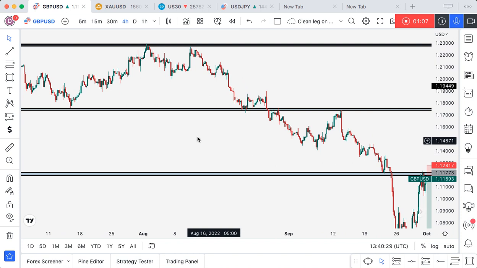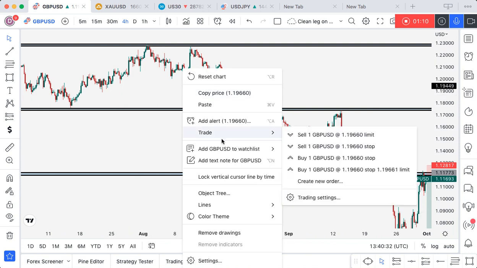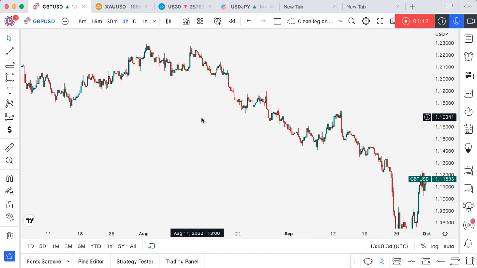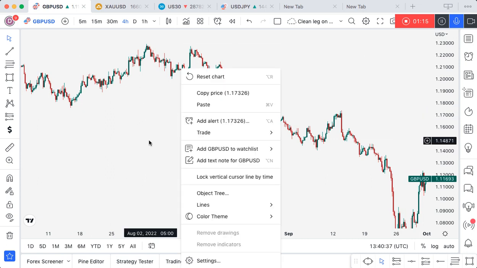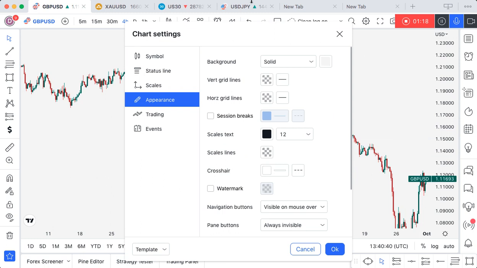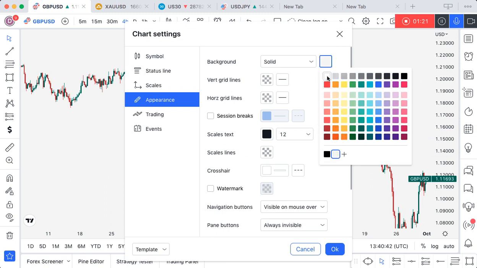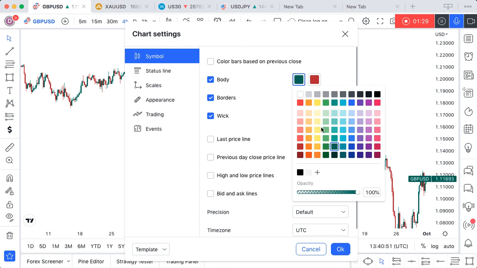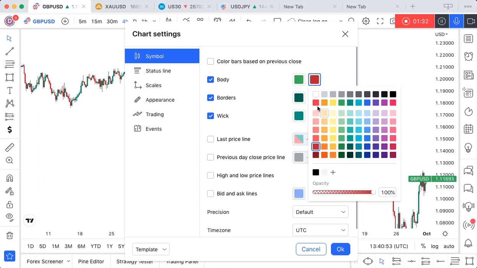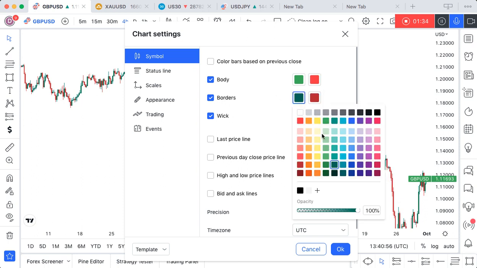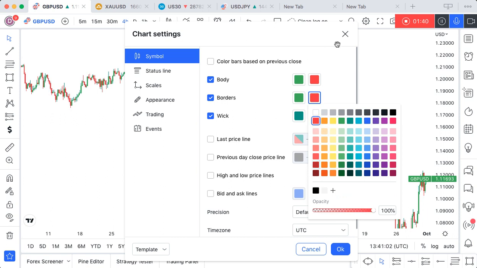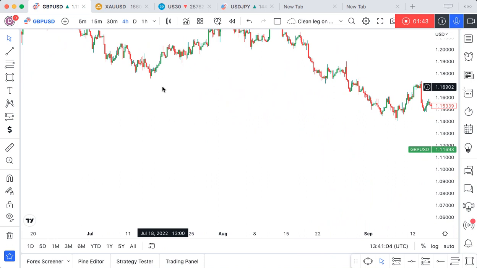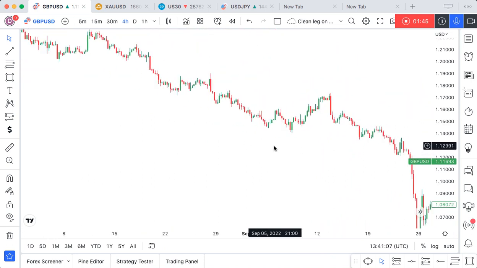So let me just get rid of all these things here. First of all, let me take TradingView back to the way it was before I made it this way. I think it was white here. The candlesticks were different: this was lighter green, and this was lighter red. Similar thing for this one right here. So this was literally how my TradingView looked when I got it. This is just candlesticks.